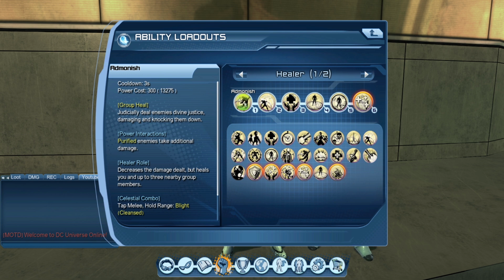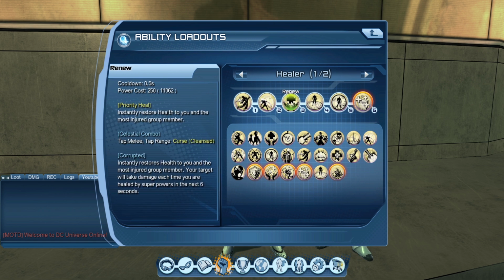So basically, that's everything you do. Every time Admonish is off cooldown, you're always going to set up with tap melee and hold range. And then you can clip that with Consume Soul. And then you can also clip that with Renew, depending on your power.